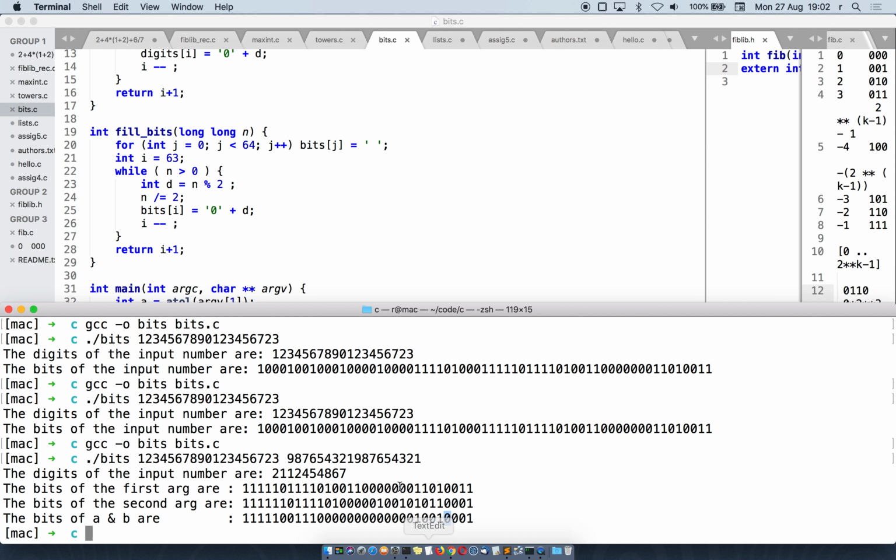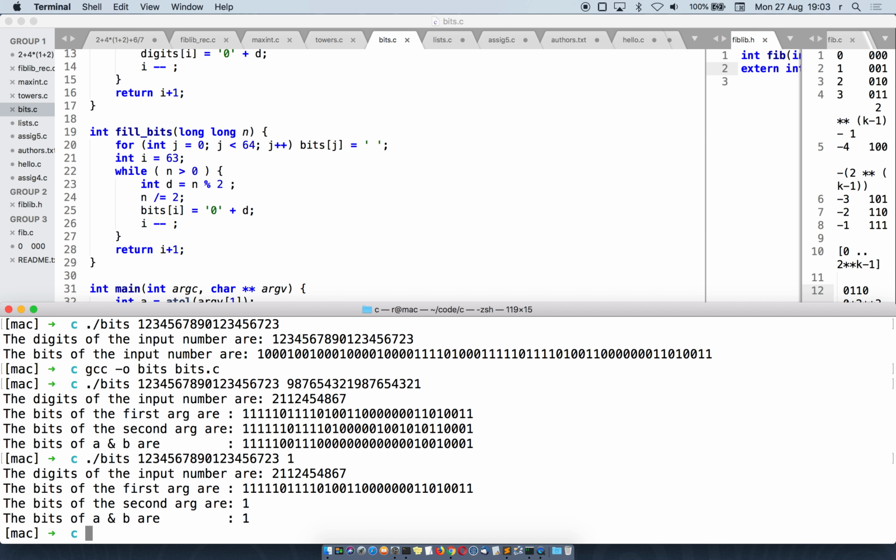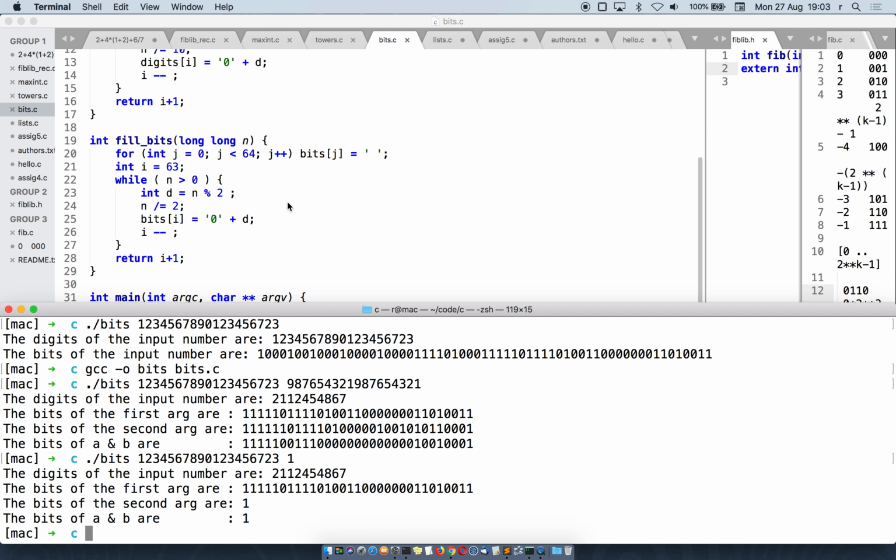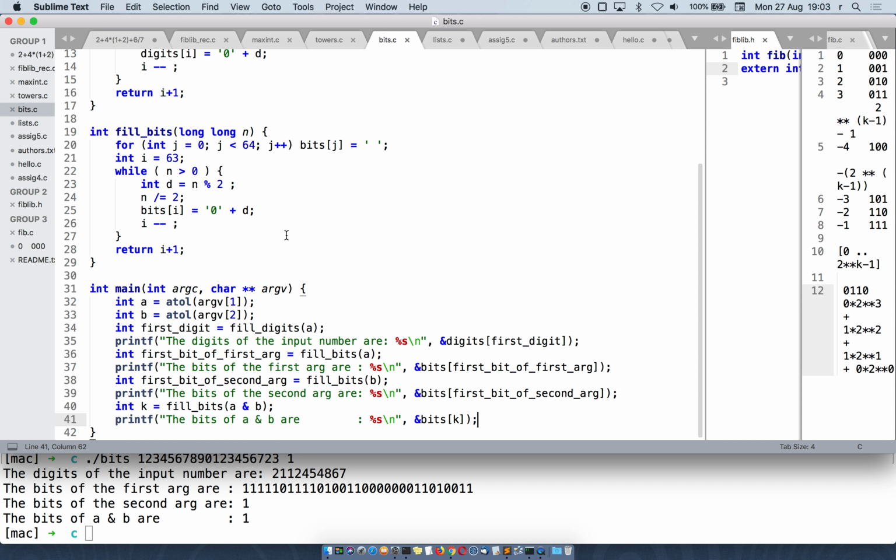Now, one very interesting thing with bitwise operations is that I can get any bit on any position if I want to, right? So for instance, I want to get the last bit of the first number. Well, I can just make the second number 1, right? Unfortunately, this is where spaces were good. Spaces would have been good now. So let's remove the spaces.